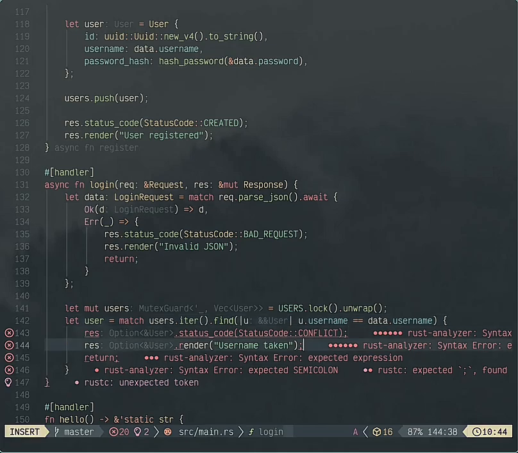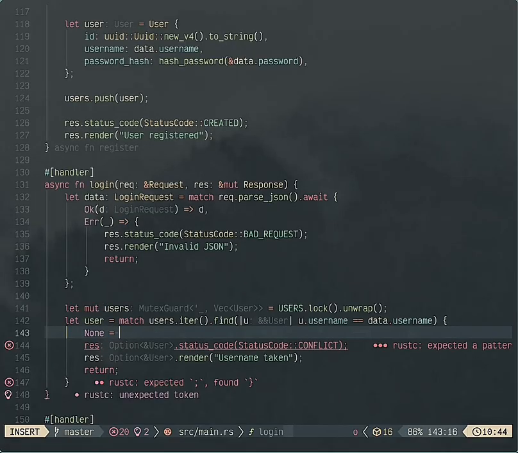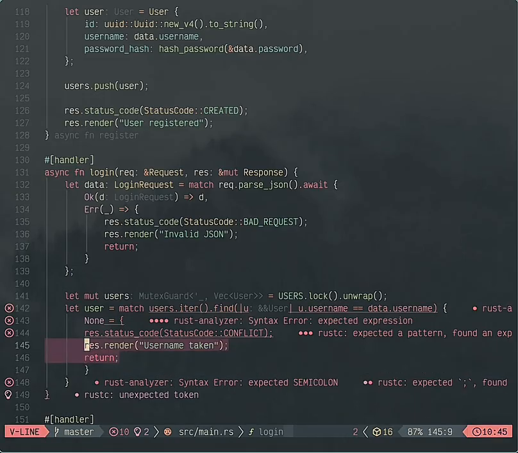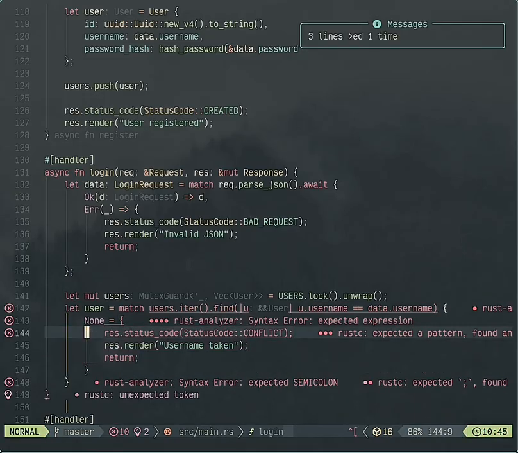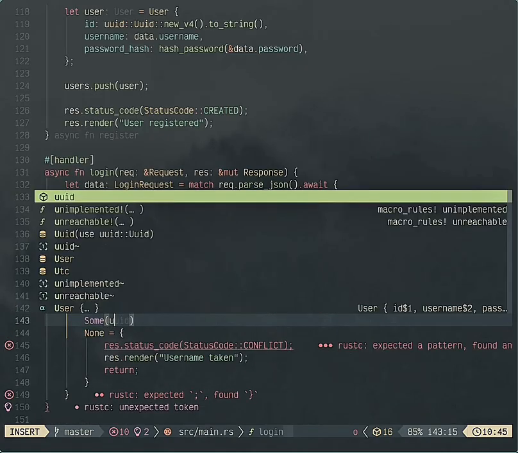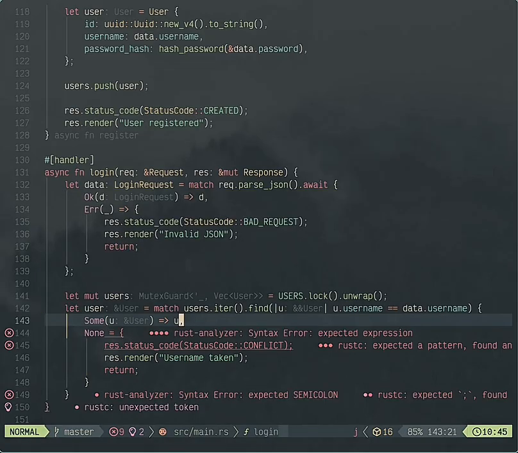Okay, so let's do this. We can put this in a none, right? Hold on. Then we come in and say if there is some user, then we just return that user.